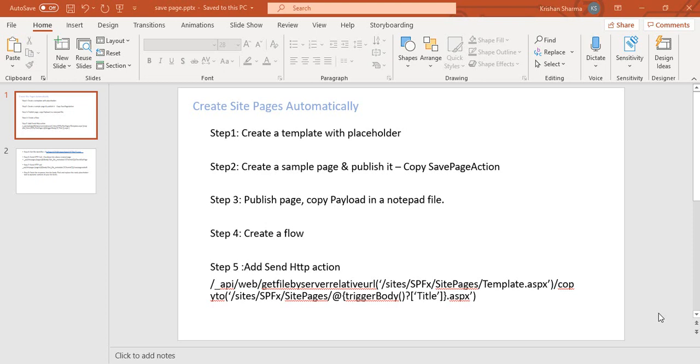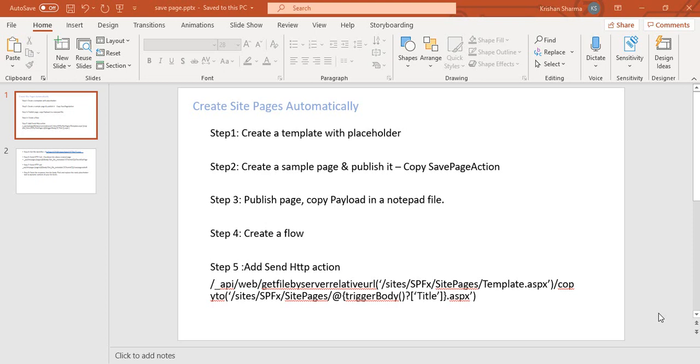where they are just creating the employee details, and based on those details one profile page gets created for that employee. Or consider a scenario where a project manager or PMO is entering some data in a SharePoint list for the project details, and one site page gets provisioned related to that project detail. So these are pretty much standard scenarios. There could be many more. In short, today we'll learn how we can create the site pages automatically with some SharePoint list item data.